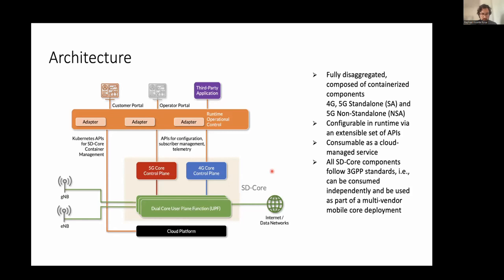The point to take here is that both sub-projects inside SD Core, the 4G and 5G, and also the UPF, follow 3GPP standards. It means that each one of the functions, even inside the 4G and 5G core components, provides interfaces that can make them be consumed separately as a part of a multi-vendor mobile core deployment.